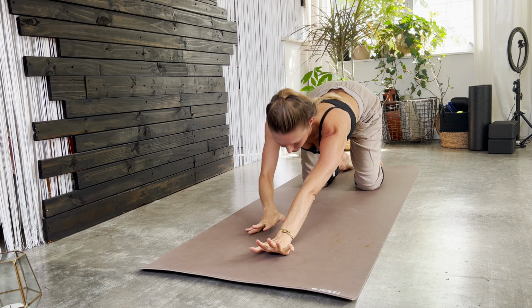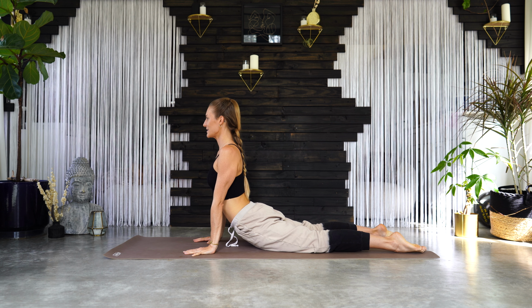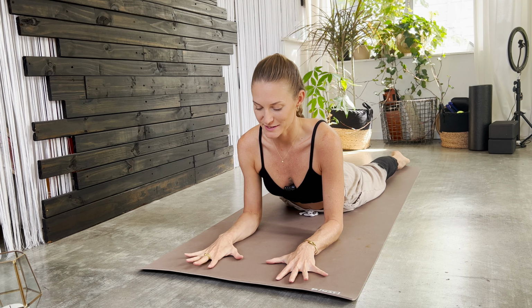Push back up to all fours. Sink the hips forward into an upward facing dog position. Shoulder blades squeeze together, gaze is forward. Back of the neck is long. Roll down to your belly for Sphinx pose. Your elbows go directly underneath your shoulders. Fingertips stretched out wide. Gaze is forward.